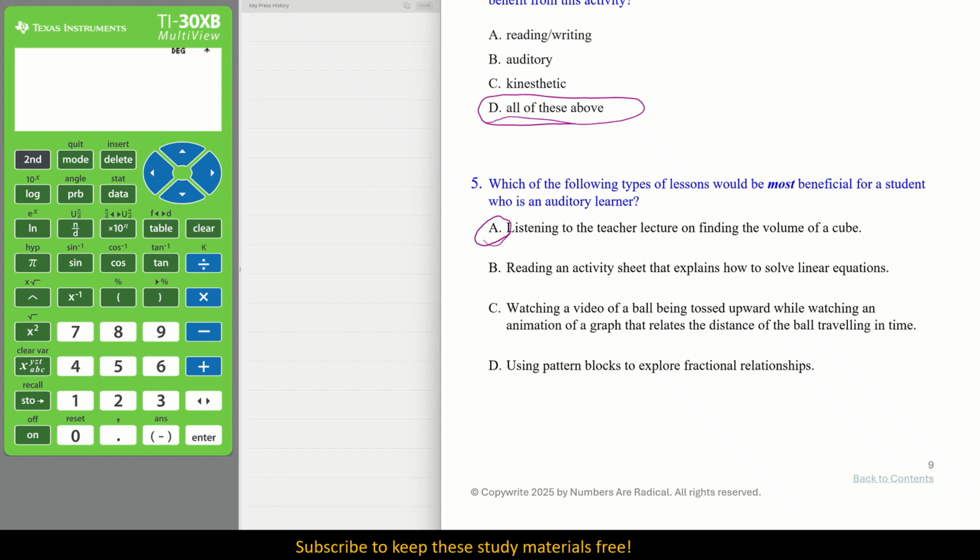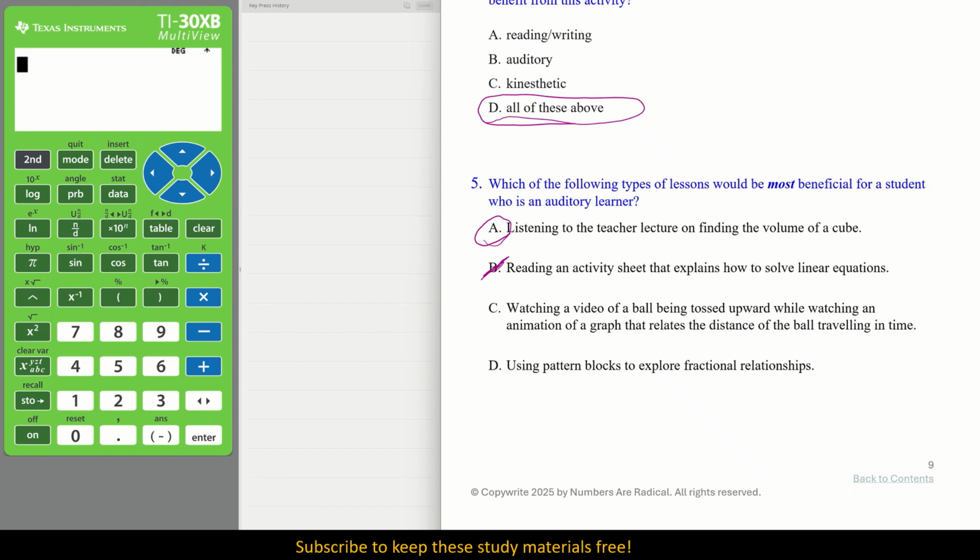And the reason I'm jumping to it so soon is they're giving us a whole lot of detail here in these explanations. Now, be logical and let's think about this. If this were the real test, I think they'd have a little more detail and ask you a little more. They might say auditory and visual and then add more to the activities, okay? All right, so let's look at B. That says reading an activity sheet that explains how to solve linear equations. No, they're just reading. There's no listening or talking.